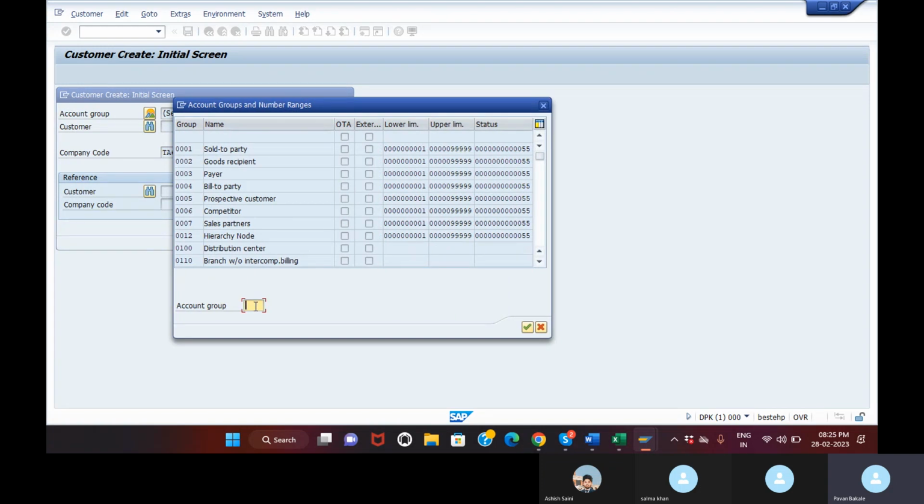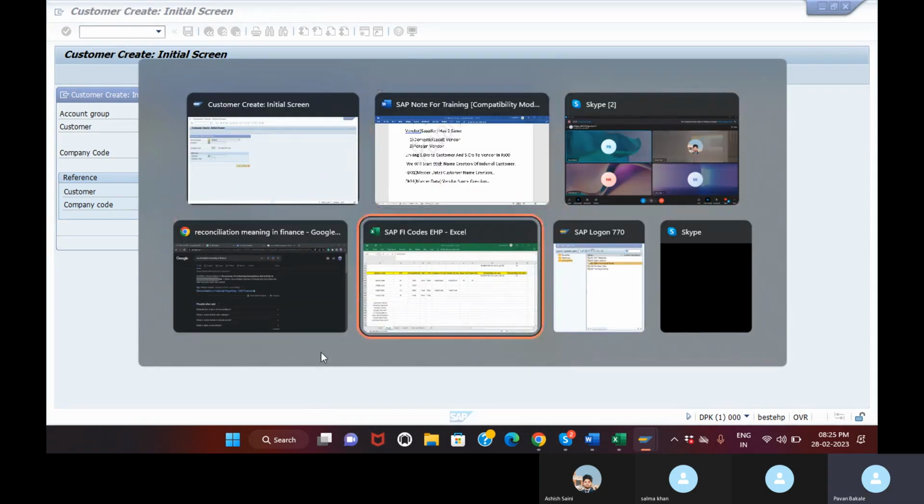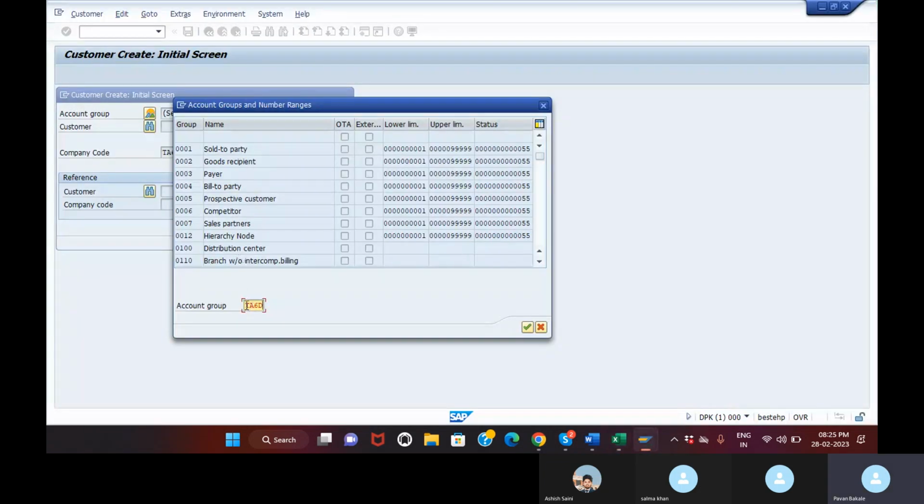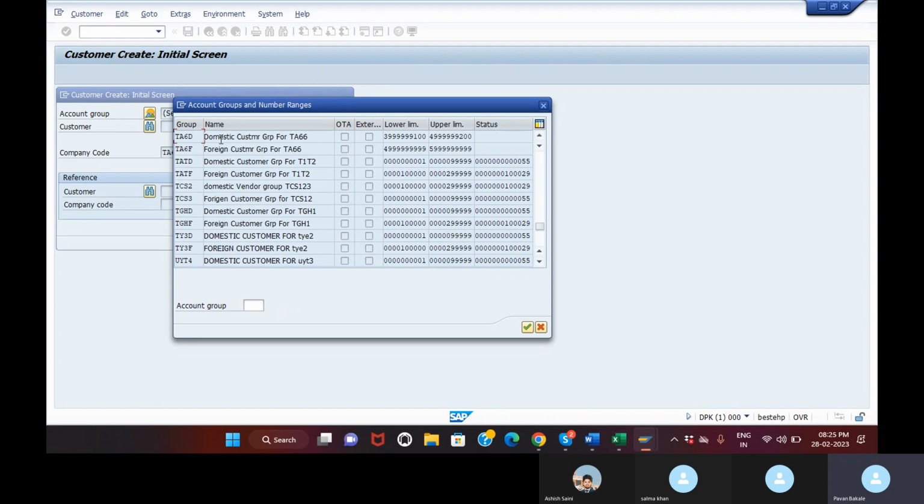Which account group? TA6D domestic. I'm creating domestic sale. First I'm creating the domestic account group, so I'll take TA6D. Then click on continue. Once you continue, you see the domestic customer group for the company code has come here.